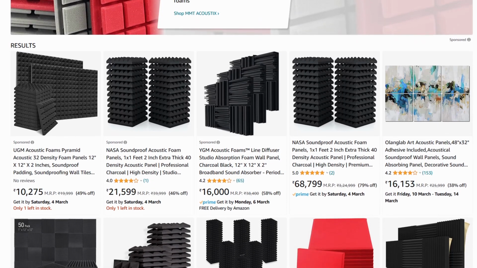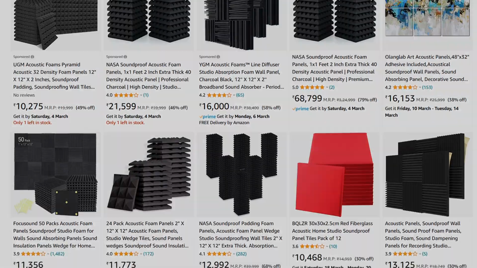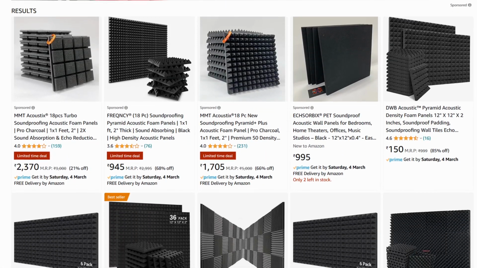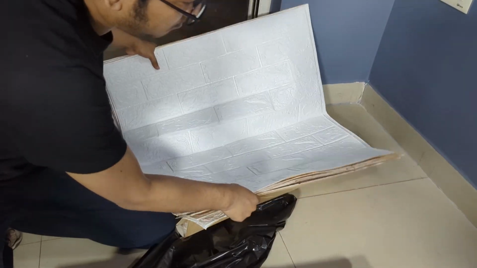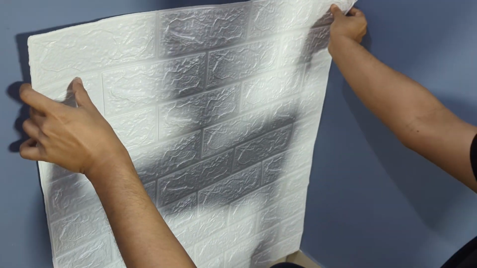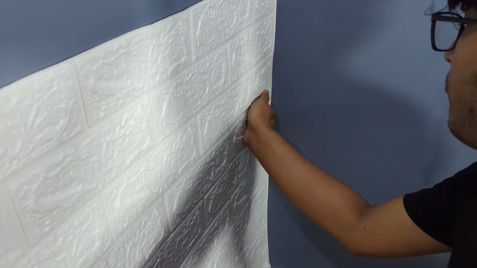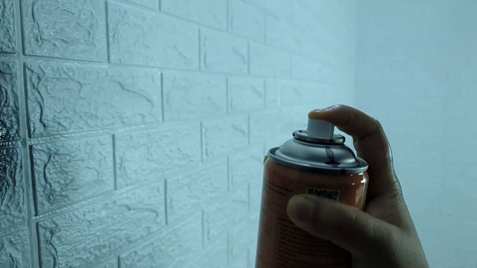But if you want to go deeper into this bottomless pit, then the gradual next step would be to add sound panels. There's absolutely no lack of those, over-the-top to off-the-shelf foam panels, but at the end of the day, they do the exact same thing. If you have your favorites, that's all fine. Just know that whatever you're doing, you are reducing the unwanted sound, not eliminating it. We went with these foam sheets that stick on the wall like wallpaper and make it look like a brick wall. Let me add a coat of paint for color correction, and that's how you end up with this misnomer.